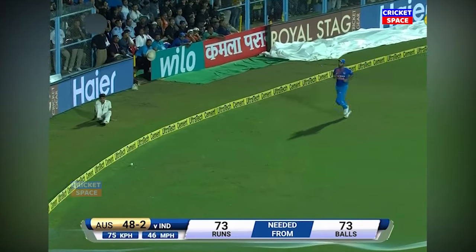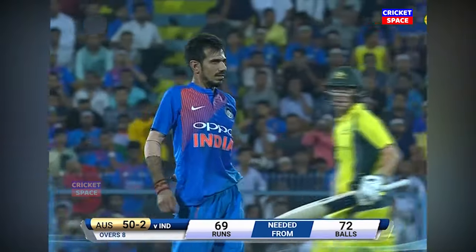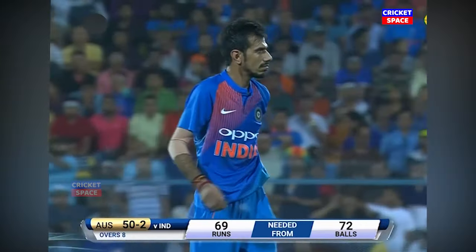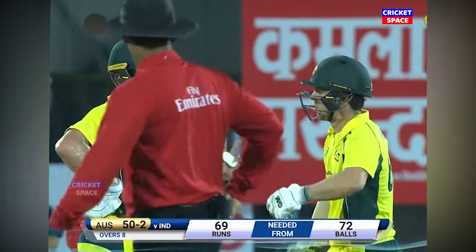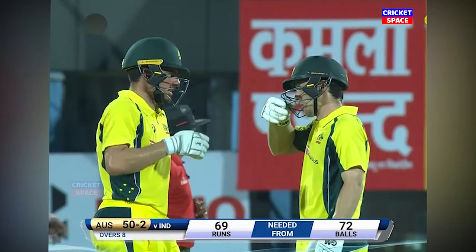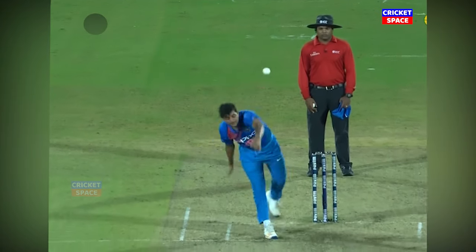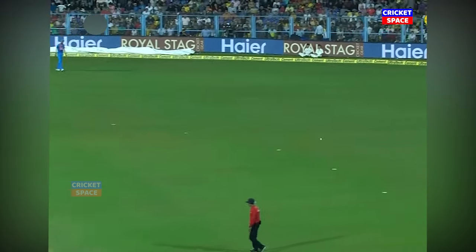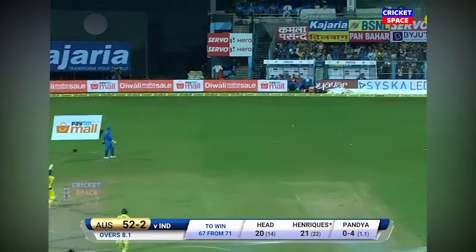And a great shot there from Travis Head in the over. Pounced on the short ball and pummeled it for 4. 50 for 2. 14 runs from the over. Just the kind of breakthrough over that Australia wanted. They were under pressure. There was the odd boundary, the odd 6, but when you get 14 runs from the over once. Oh, worked away, 4.